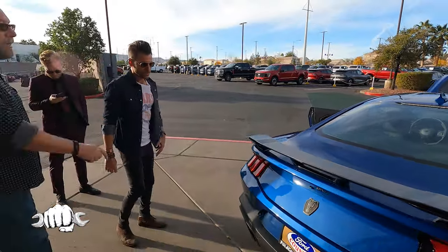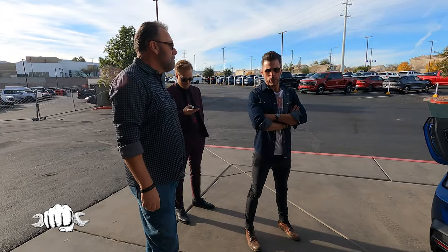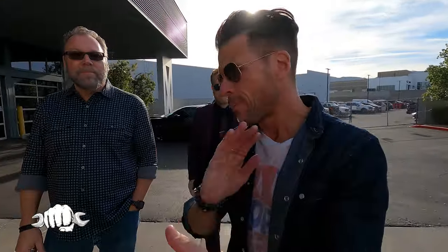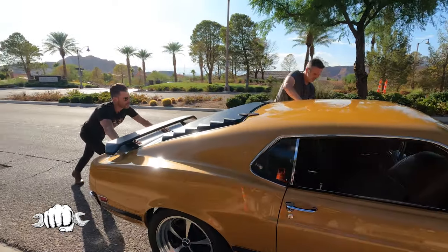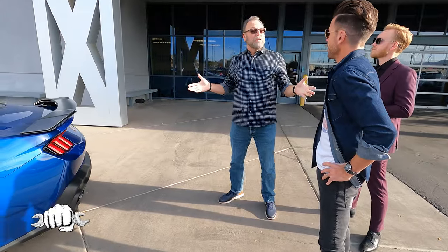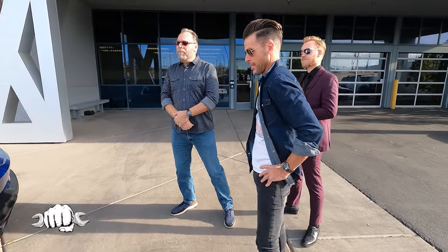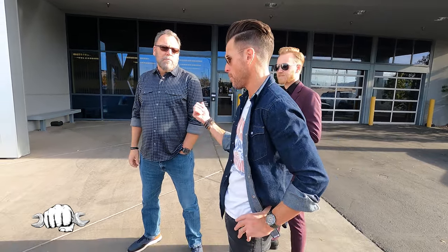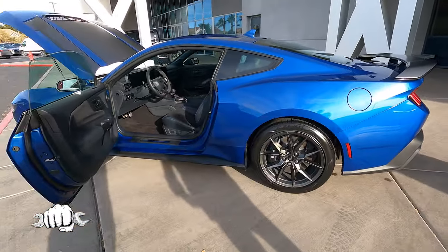This specific one is the 10-speed automatic, but it is also available with the six-speed manual. Also, I've got to thank you Brian — if you go back to our episode with Kirk, he had his 1970 Boss 302. We were doing a ride-along, it went sideways — we had a little breakdown. You two connected, and you got that Boss 302 back on the road. We had to put a new throwout bearing and clutch in it, and he says the car's driving better than it ever has. Brian has also been on the show before — we broke down the Ring Brothers bailout Mustang, the '66. Gorgeous Mustang.